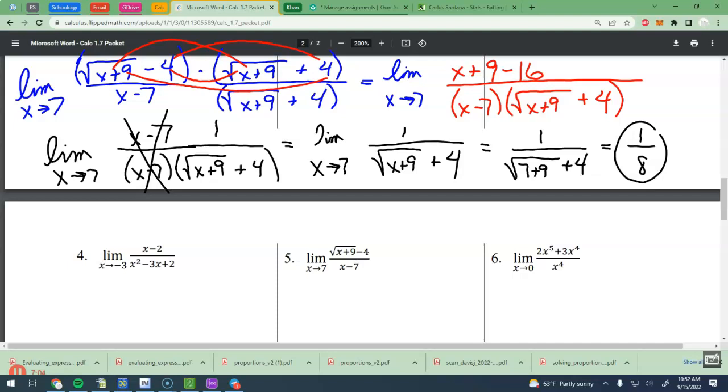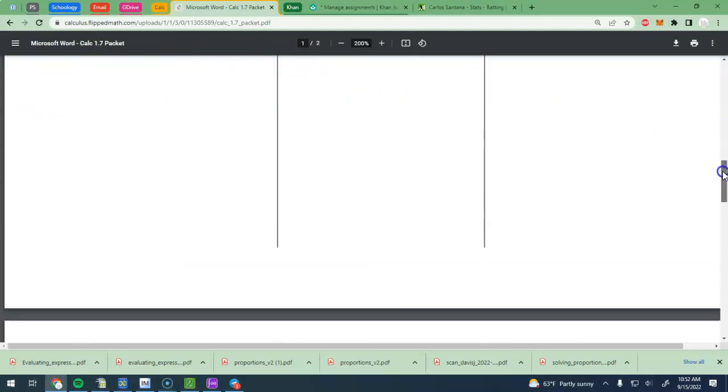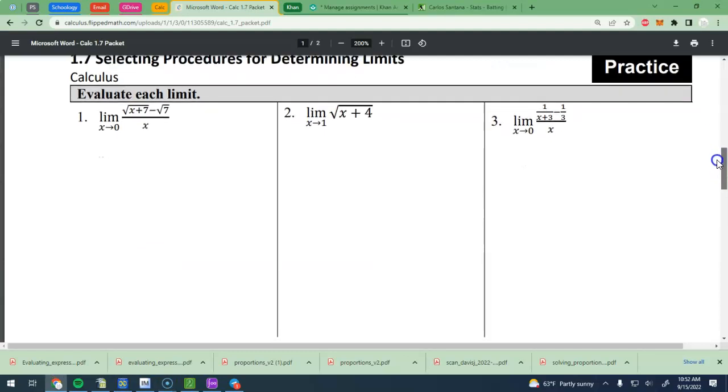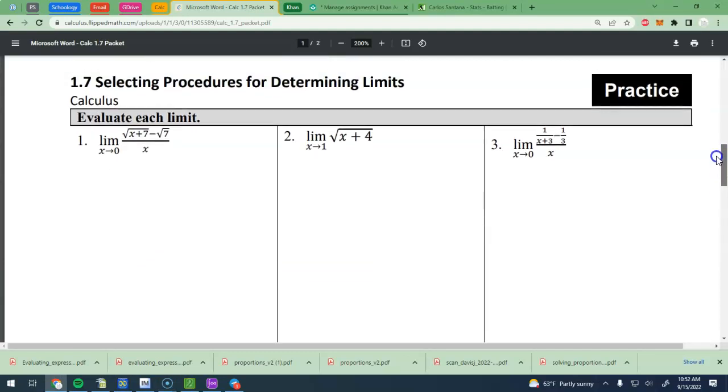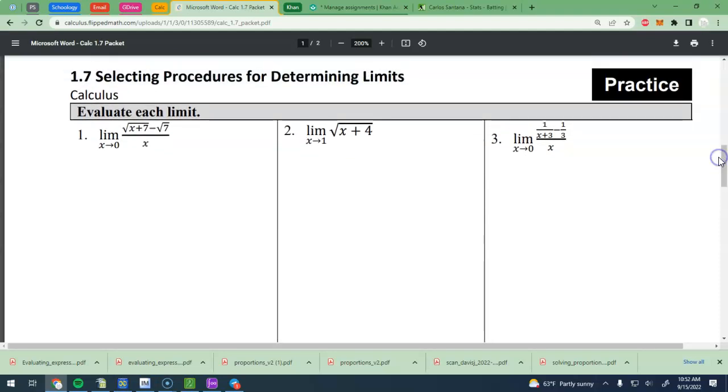Let's try this. I want you guys to do one of those, like on here, and then I'll do it up here, just so we can practice another one. Then I'll do the complex fraction one after, and we'll do the same thing. So, if you haven't yet, go ahead and do number 1.